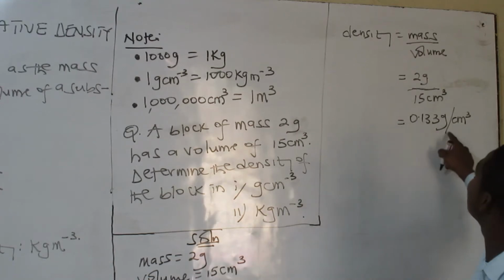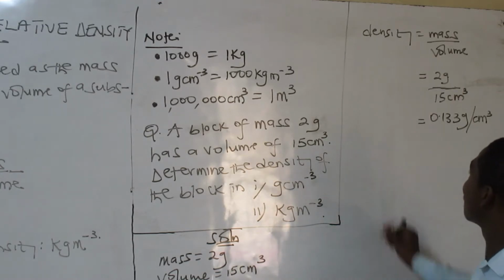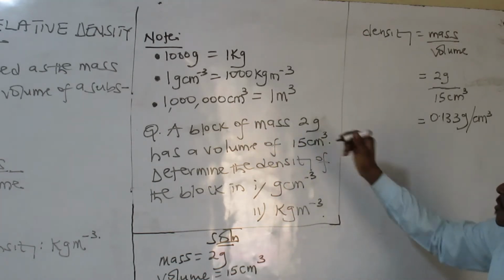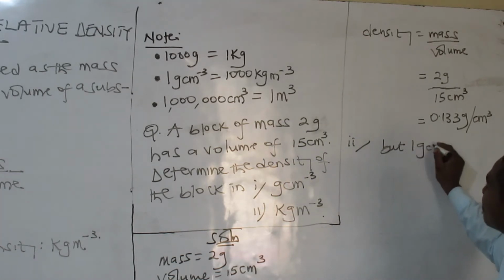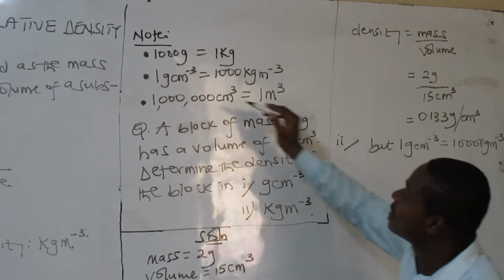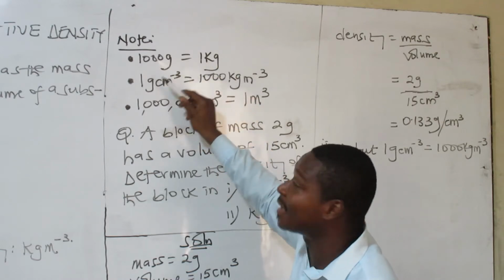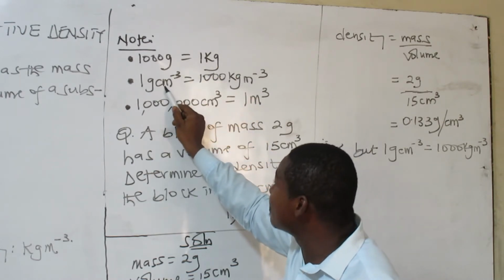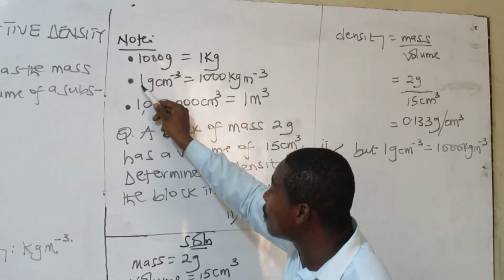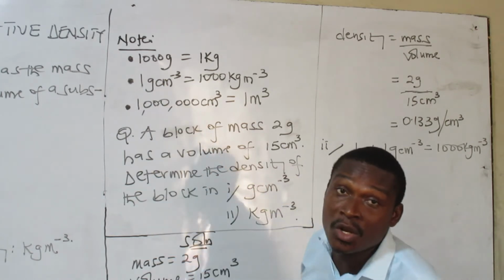Now this thing you see is the same as this. When you move this partition sign, you bring a minus here. So the next one is easy. Calculate and leave your answer in this way. We are going to use a parameter that's very short: 1 gram per cm cube equals 1000 kilogram per cubic meter. Please don't change the parameter. You say 1000 grams equals 1 kilogram, but the fact that you see 1000 grams or 1 kilogram here does not mean that this should also be 1000 grams per cm cube. Once you see this volume term, it means the cm cube is under this gram. Certain cancellations have gone on, which is how we had 1 here. So the fact that we see 1000 grams does not mean this should also be 1000.